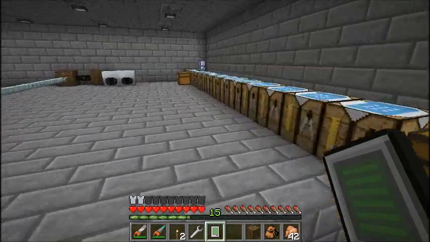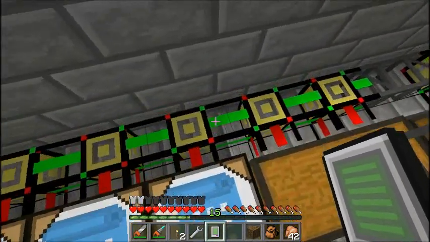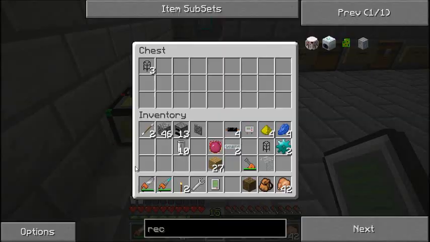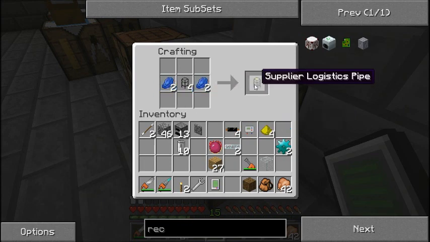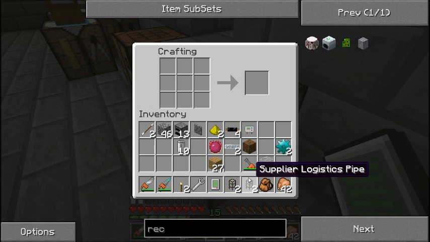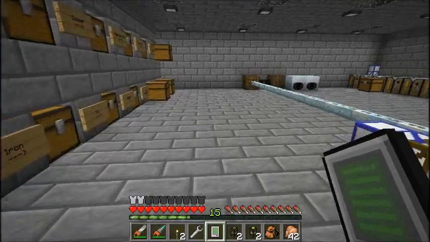Let's make sure that that's actually working. I think this one builds them. May have already finished. Yep, there we are. So we need to turn 2 of these into suppliers and 2 into providers. And I believe this gives us our supplier pipes. And that gives us our provider pipes. So we're going to go down here on this one.